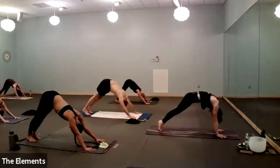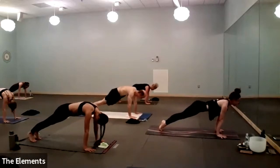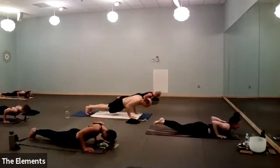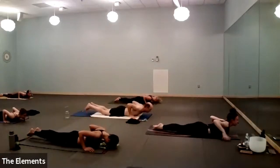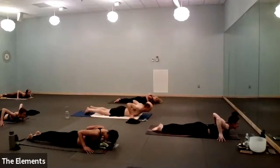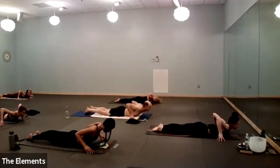Inhale, coming forward to plank. Again, feel free to drop the knees to modify. Exhale, lower the whole way down. We're coming into our higher variation of cobra. So bringing the hands to the outside of the mat, popping up to the fingertips. Again, grounding through the pinky toes, lifting the knees off the mat.